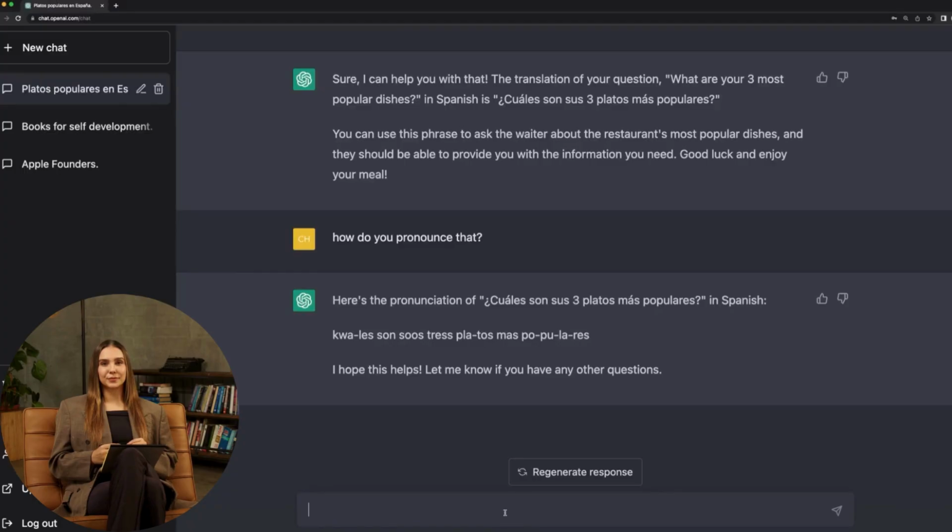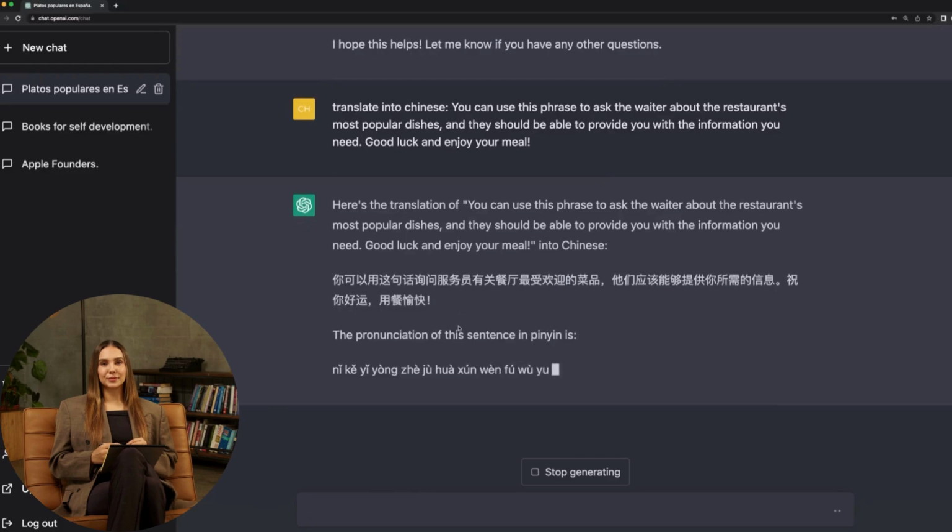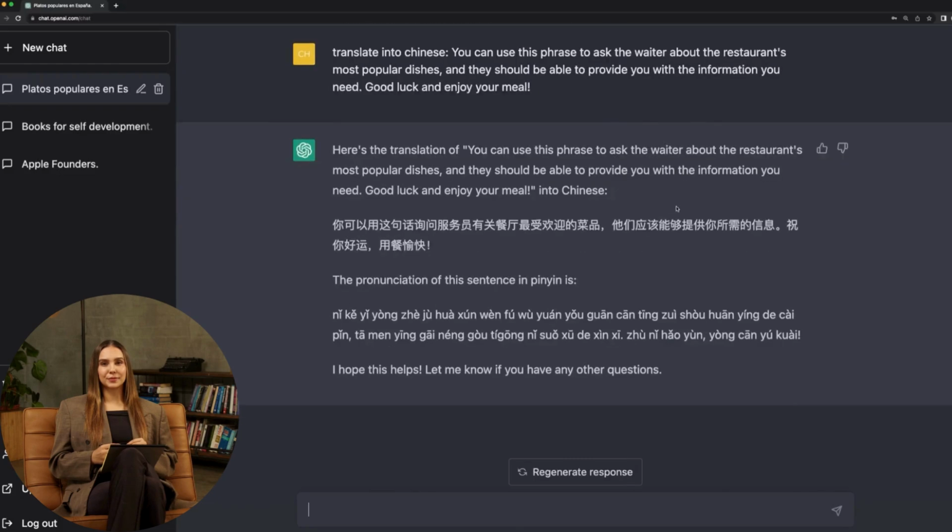So not only is this really good for spoken language translation when you're out and about, it's also really good for written translation as well. If you have blog articles, emails, basically anything that's written, you can copy it here and have it translate it for you. The prompt for this is basically just going to be translate, and then write in the text. For example, let me just copy this right here and let's say translate into Chinese. Okay, so it's going to turn that into written Chinese. It's also going to tell us the pronunciation. And yeah, get really creative with this. This is just a very cool feature of ChatGPT. It's like having a language scholar available at any time that you can literally just talk to.